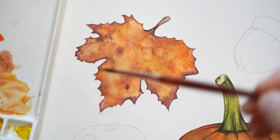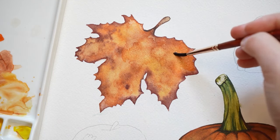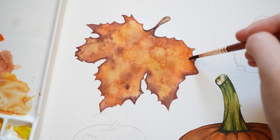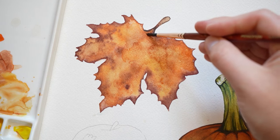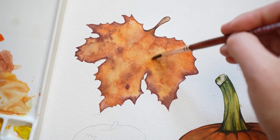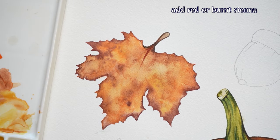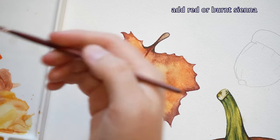If you don't have a blow dryer, it's okay. The process will just take a little longer. You can see the texture that's forming on the maple leaf. After it's fully dry, we'll be painting the veins. I'm painting the veins in with the number 0 round brush and a diluted amount of red paint.